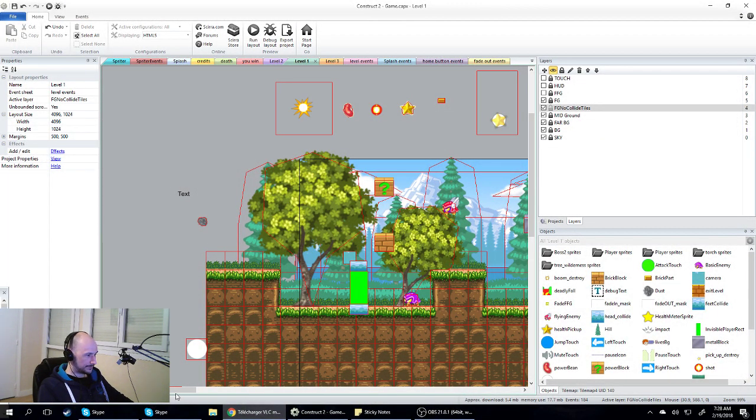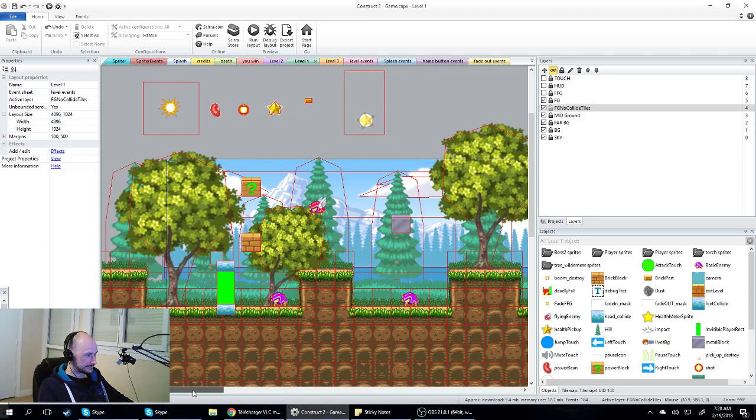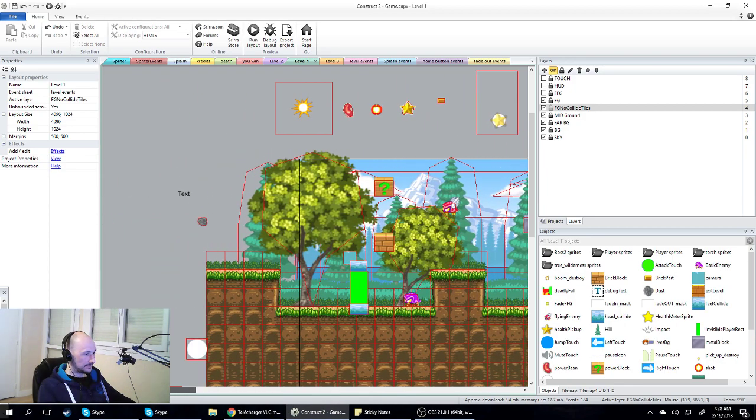So now, are Spriter objects supported in Construct 2 natively? I mean, are they? No, it's through some kind of add-on? Yes, right. It's a plugin. That's a very good question.